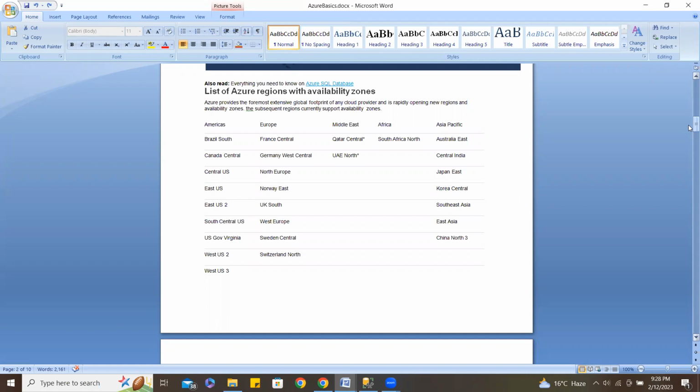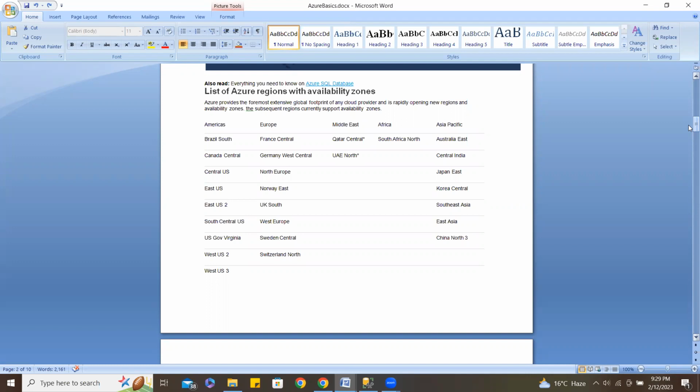Next is DMS, Database Migration Service, right? Using the Database Migration Service, you can migrate your database in two fashions, either offline or online, right? When I say offline, it means you need downtime for that. You have to put your source database into read-only state, and then start the migration.